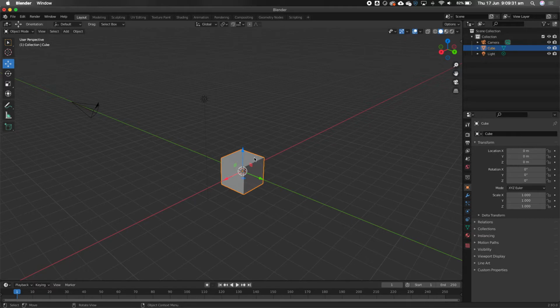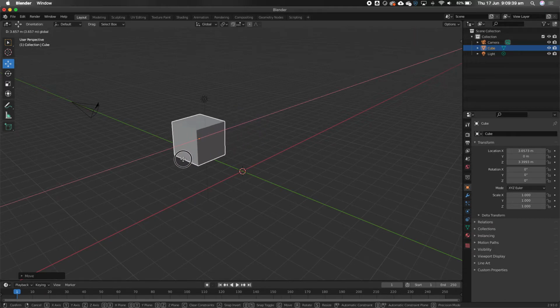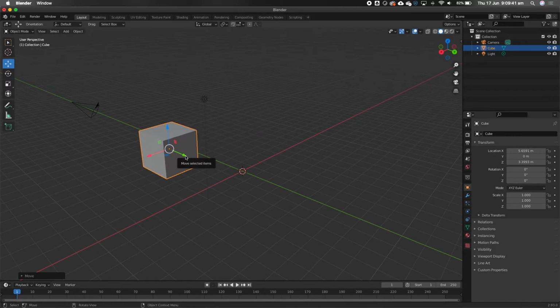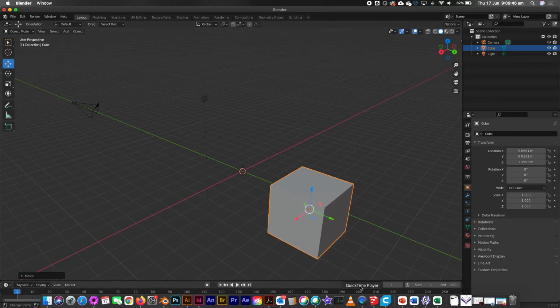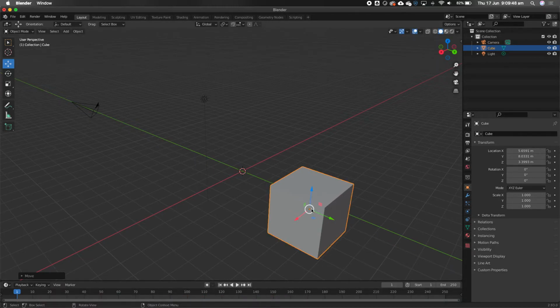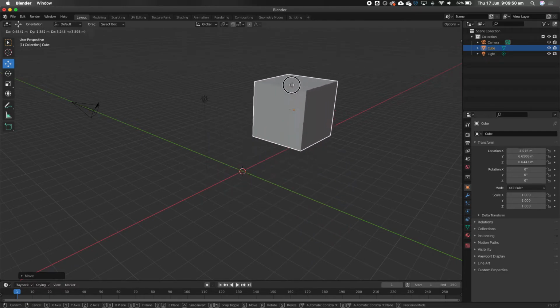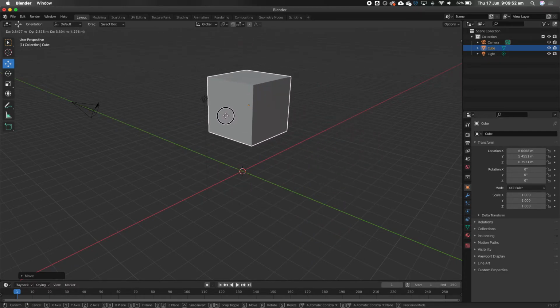Okay, so if you want to move the object up, you move along the blue arrow. If you want to move it forward, you click on the red arrow and bring it forward. If you want to move it to the right, use that arrow. Cool? Or you can freeform it and move it around in some random space, okay?